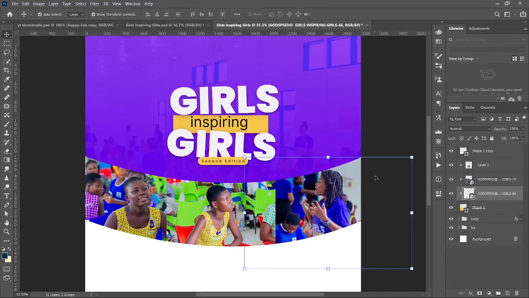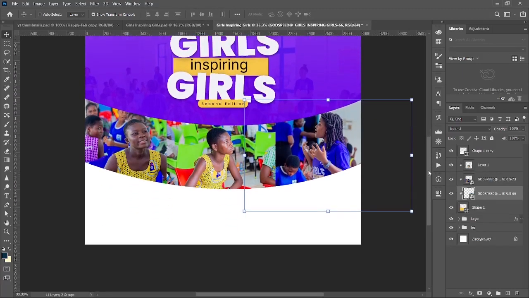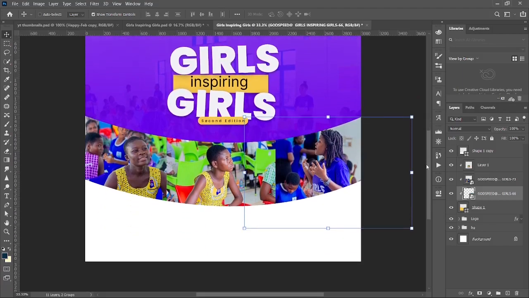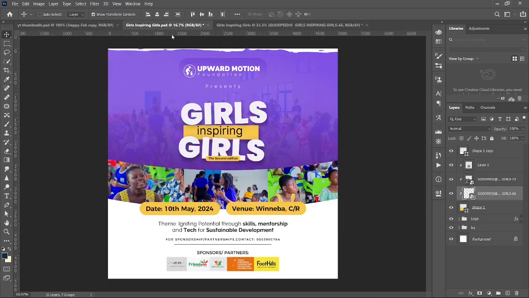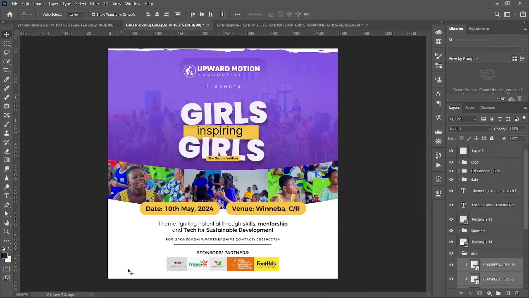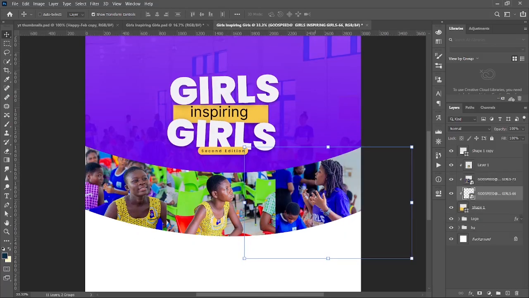All right, so there is one thing that we need to do to make our work beautiful, or to allow us to add more details to the design. As you can see, the space here is very small. Comparing it to the original design, you can see that the space here is very big, right? So this means that our curve here, or the distance where the images are placed, is very big. All right, so we need to enclose it.